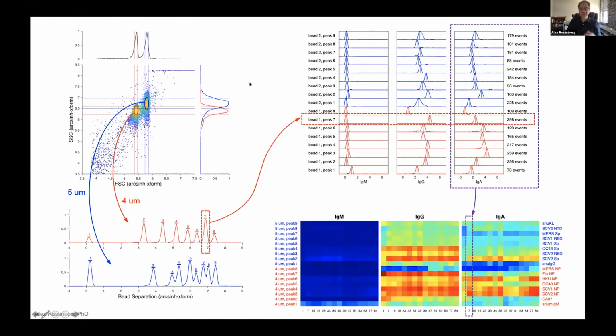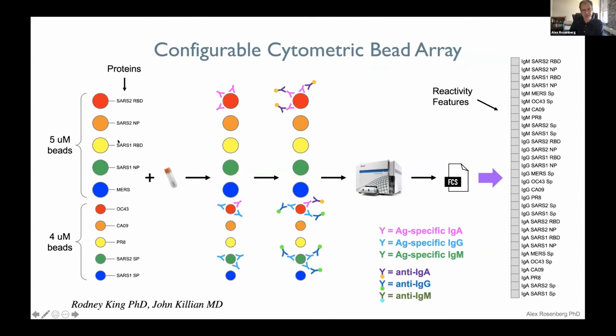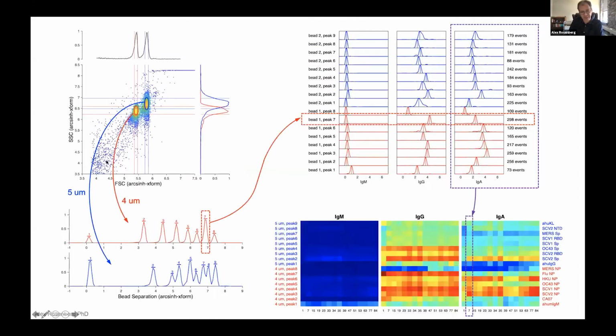Essentially what we're doing is using flow cytometry, with automatic peak detection and gating, to first identify the two different bead sizes using forward scatter and side scatter. And then within each of these buckets that are annotated as being a 4-micron bead or a 5-micron bead, we can further segment the beads into different peaks. These peaks represent the colorimetric beads listed here, and we do this for each bead size. This way we can increase the number of features we have in our assay. And then each peak will identify those beads that have a particular antigen linked to them.